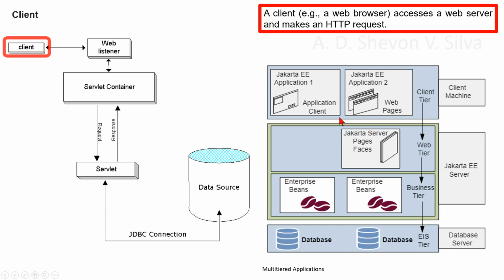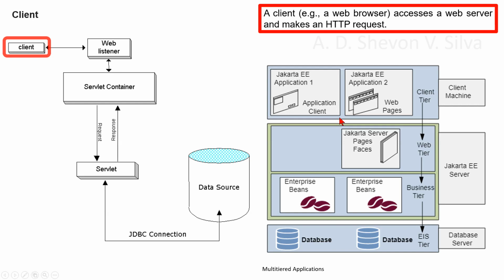Application clients run on a client machine and provide a way for users to handle tasks that require a richer user interface than can be provided by a markup language. An application client typically has a graphical user interface (GUI) created from the Swing API or an Abstract Window Toolkit (AWT) API, but a command line interface is certainly possible.